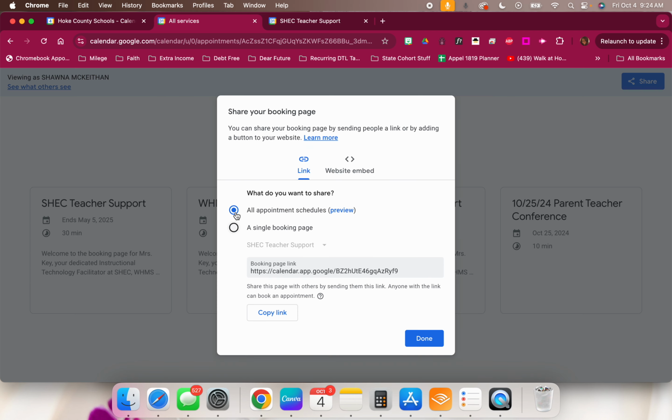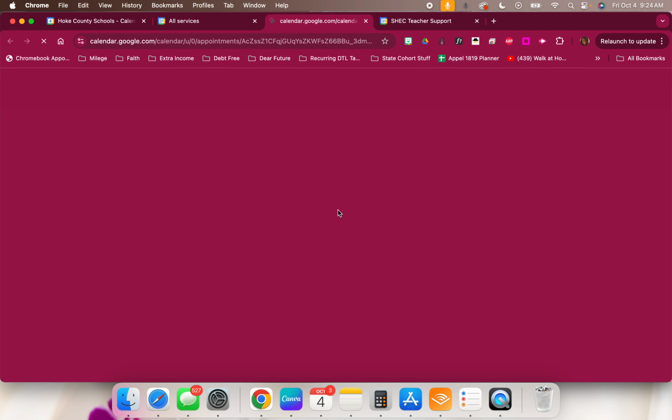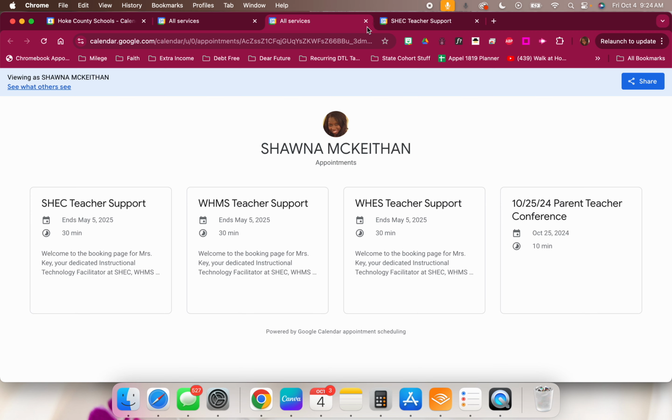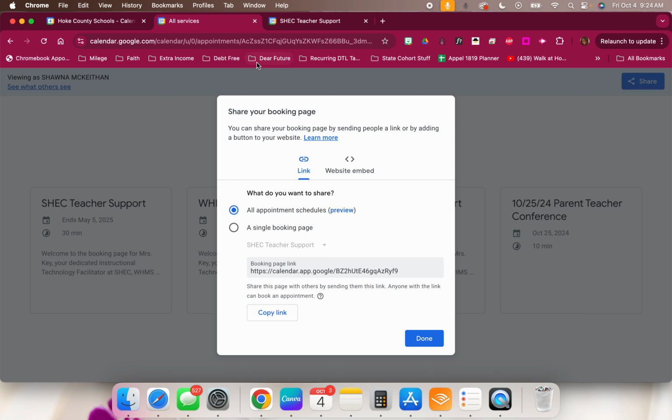And then it says, what do you want to set in preview? See what that looks like. Go back. Yes, you want to share, you want to do this one, and then here's the link here. You click copy, and you paste that link to, I think it's Miss Teets or whoever at your school is responsible for posting everyone's link. So you'll send them this link and then hit done.